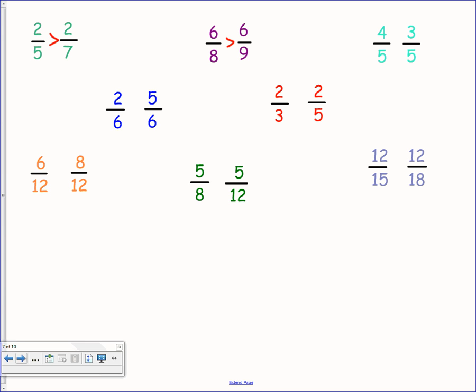3/5 and 4/5. Denominators are the same, so then I look at my numerator. 4 and 3. 4 is bigger. Okay, same denominator. Look at my numerator. Same denominator. Look at my numerator. Same numerator. Opposite idea of my denominator. 8 is bigger than 12. Or 8ths are bigger than 12ths. Same numerator. I have to look at my denominator. 15ths are bigger than 18ths. Oh, I left one out. Same numerator, and so it goes like that.